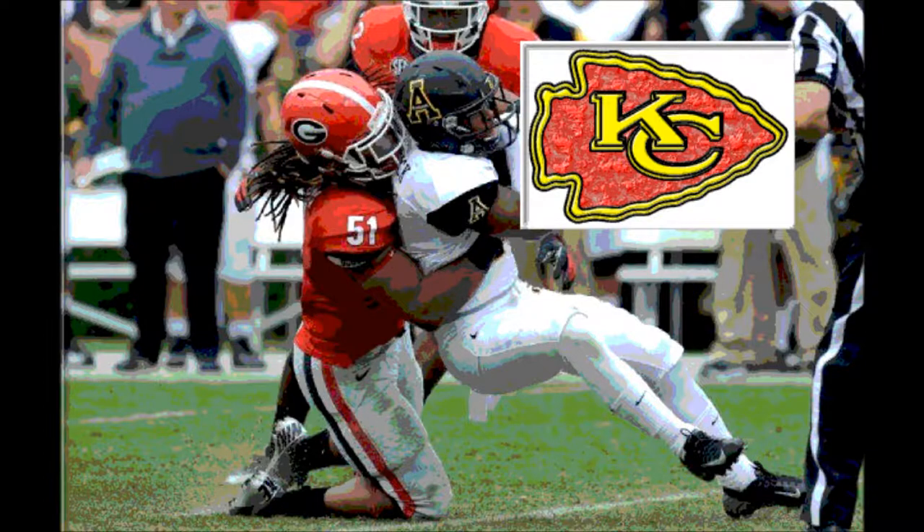He's already a good run stopper, a good tackler. Kansas City's got a very top defense in the NFL, so he should fit in pretty good and has a lot of talent around him to develop his pass protection. I think this is a good pick by the Kansas City Chiefs. Let me know what you think in the comments below — do you agree, or maybe you think they should have gone with a different position or player? Thank you very much for listening. I hope you're having a good day and have a great weekend.